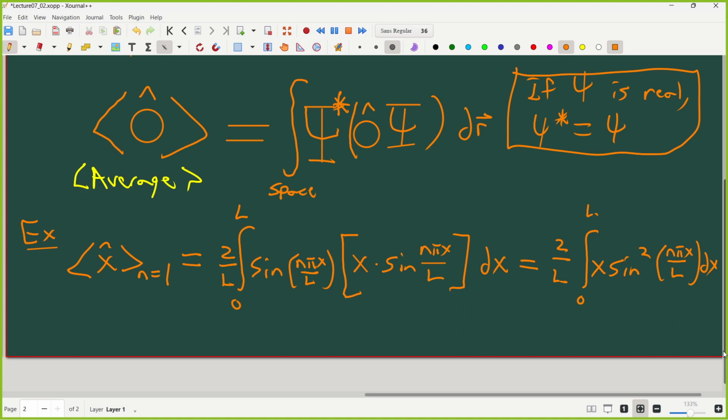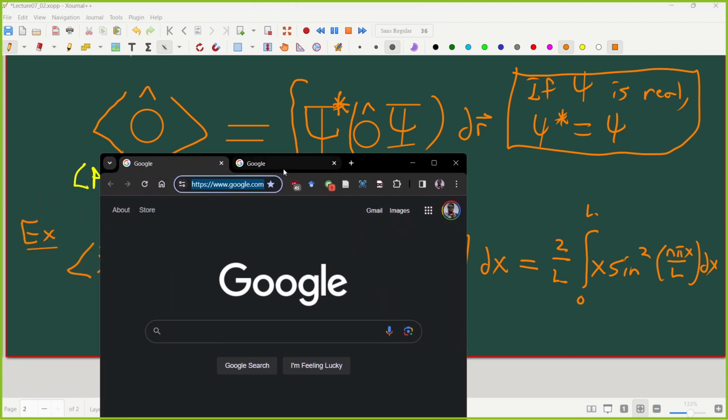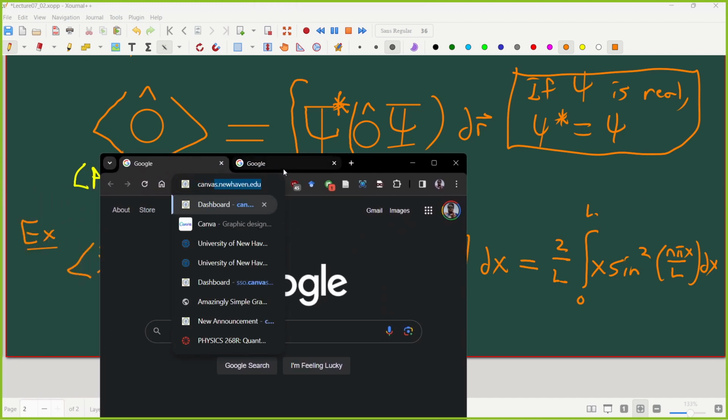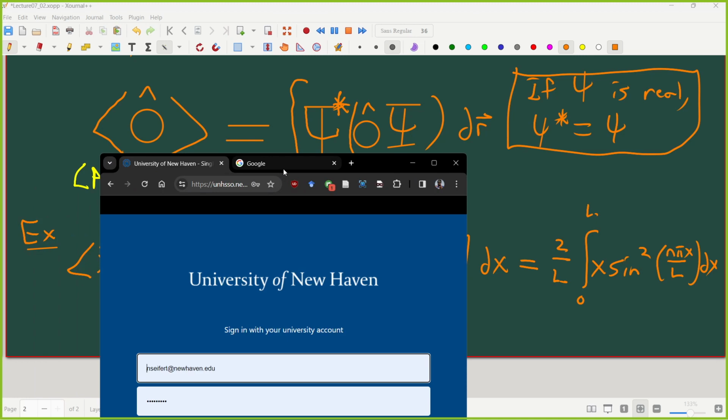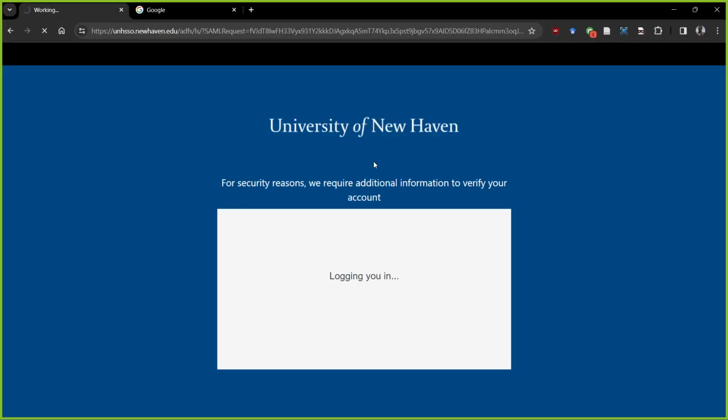Okay, so this function, in order to do x sine squared of x, you have to do u substitution, and then you need to do integration by parts, which I don't want to do. So let me pull up Canvas really quickly for you guys, and let's look up the resource. And again, you could type this into Wolfram Alpha, and it'll do it for you too. And here, n is 1. I forgot to write that, but n is 1 here. We'll fix that in a second.